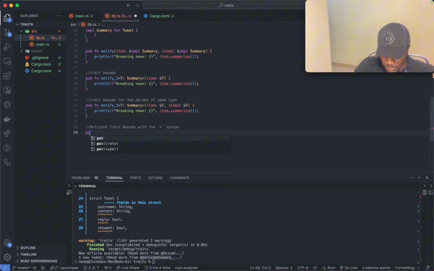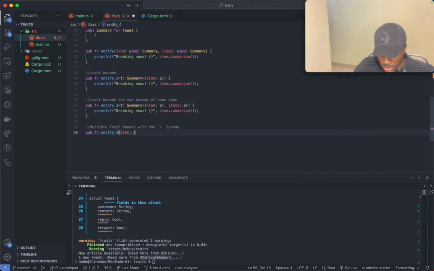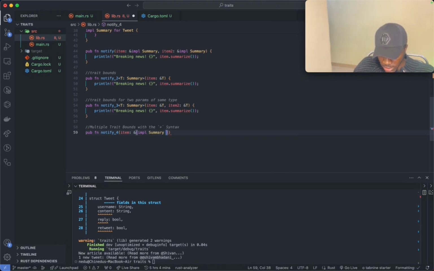Once again, I'll say pub fn and call it notify4. It takes an item that is a reference to impl Summary plus Display.